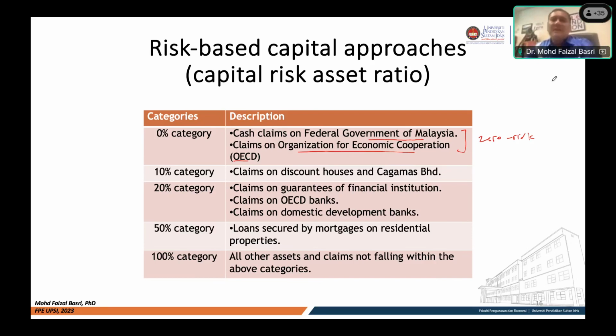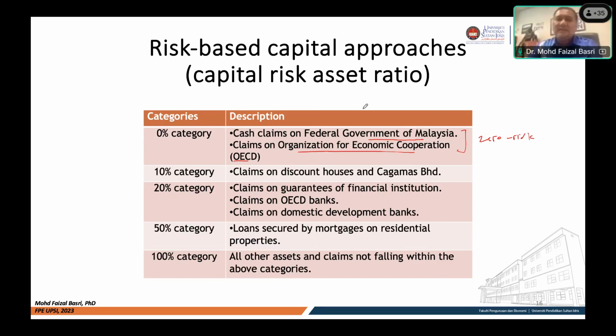But anyway, so 0% means it's a zero risk type of asset a company or a bank could have in their accounts ataupun dalam dia punya balance sheet lah. So obviously, as I mentioned before banyak kali juga, as a financial institution, they want to have this 0% category in their assets, so that when they measure dia punya average risk asset, they can balance out dengan the types of asset in the higher risk punya category.